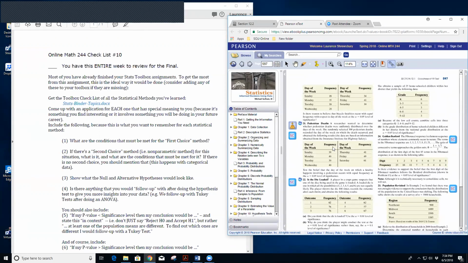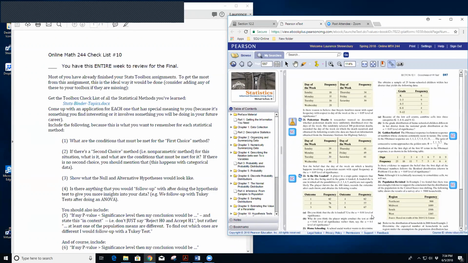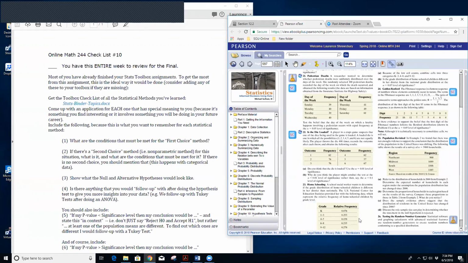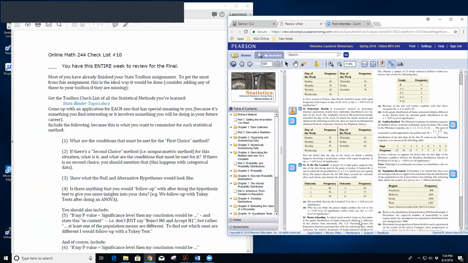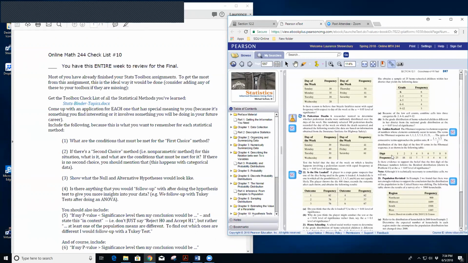Okay, so one of the methods is the chi-square goodness of fit test. Is there one in here that looks particularly interesting to you? For me, something I found really interesting is Benford's law, because this is how you're able to catch embezzlers who are cooking the books, and most people have no idea that the last digit in a number, you'd think it would be equally likely to be any one of them, turns out it's not.